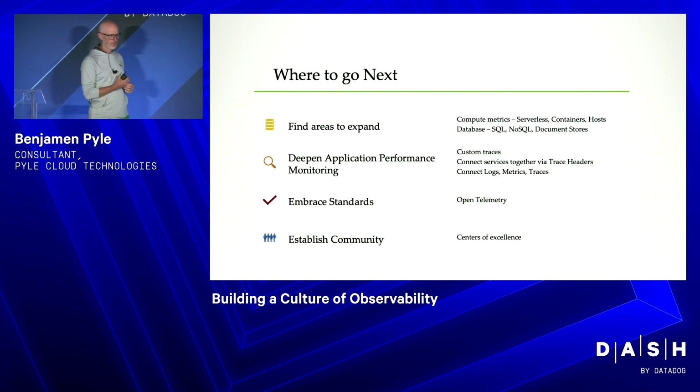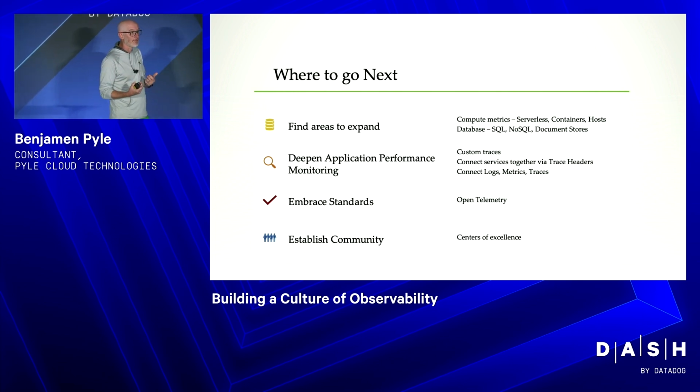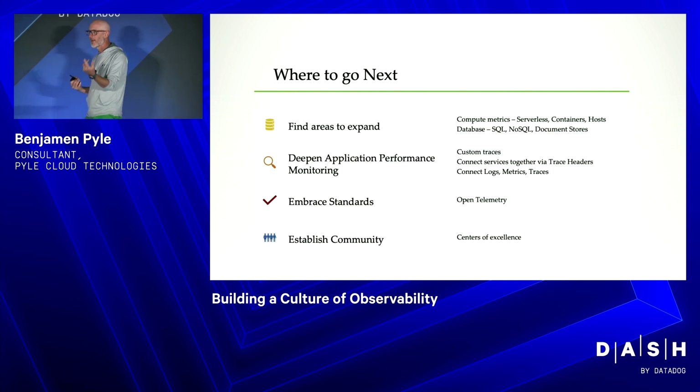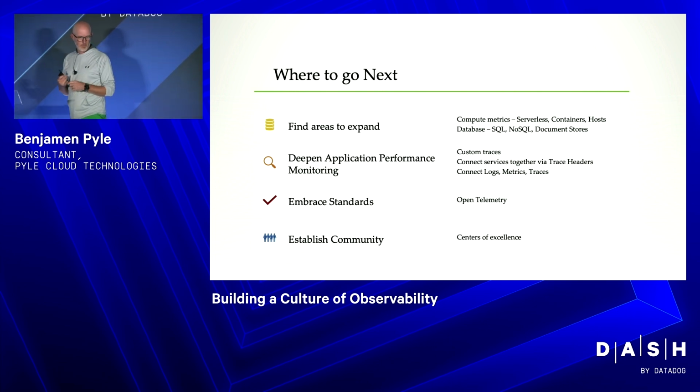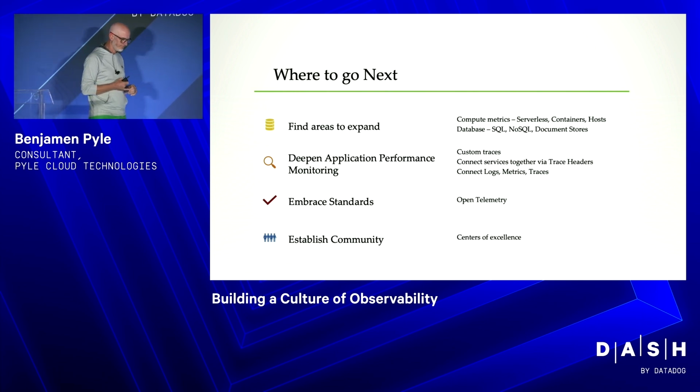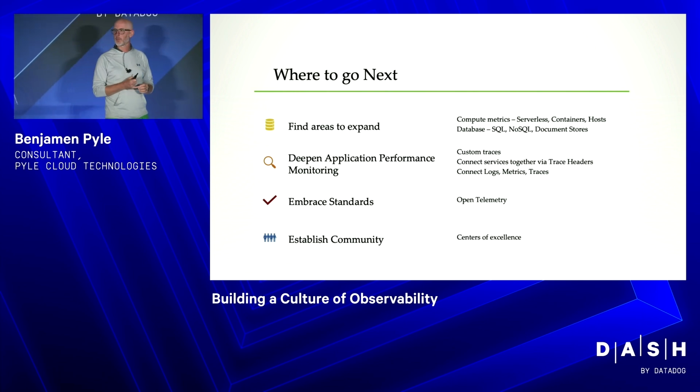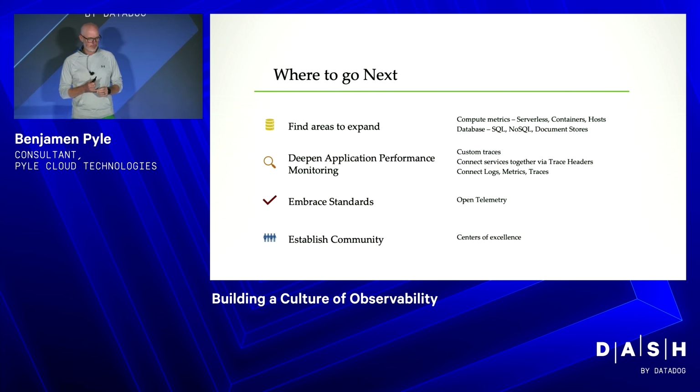Databases as well. Your APM tool can do all kinds of really amazing things with databases. Find slow queries, find slow indexes. Really will change the way that you troubleshoot SQL-based operations. Same thing can apply for NoSQL and document stores. You can do that as well.